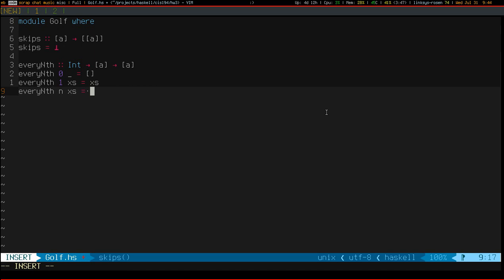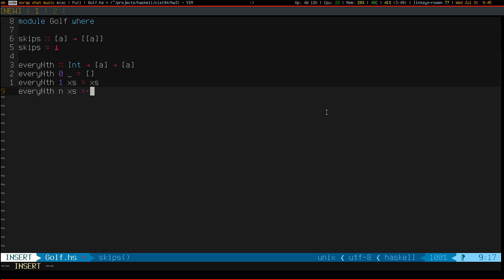Once it reaches n, I know I'm on a multiple of n index in that list, so I cons that onto my output list. And if I'm not on a multiple, if I'm not equal to n, then I just increment the current index or what have you, and don't cons anything onto the output list. So here's what I mean.